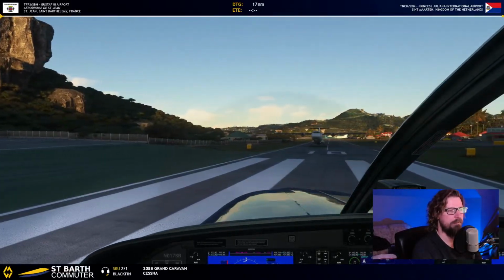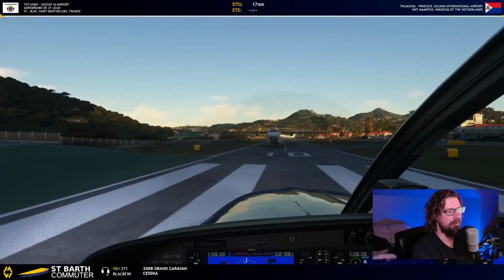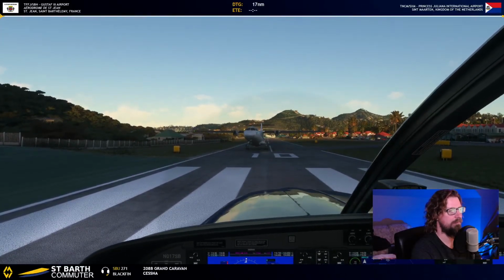What are you doing? Get off the runway, please. Please. Out of my way. Black FIN 1231, please acknowledge.